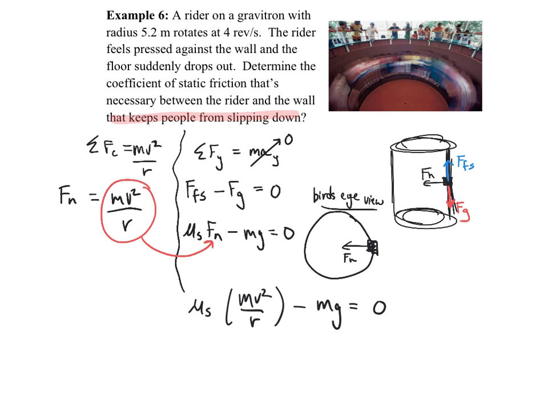Now, are we even given v in this problem? No, we're not. We're given the frequency. I'll put our givens at the top up here: 4 revolutions per second and a radius of 5.2 meters. So, you know what? Let's go one step further. Let's substitute in for v now. What is the expression for v if we're using frequency and not period? If we're given the frequency and not the period, what goes in for v? From the last 2, 3, 4 problems. Thanks, guys, who are raising their hands. Go ahead. 2 pi r f. Very good. I'm going to cancel mass at the same time.